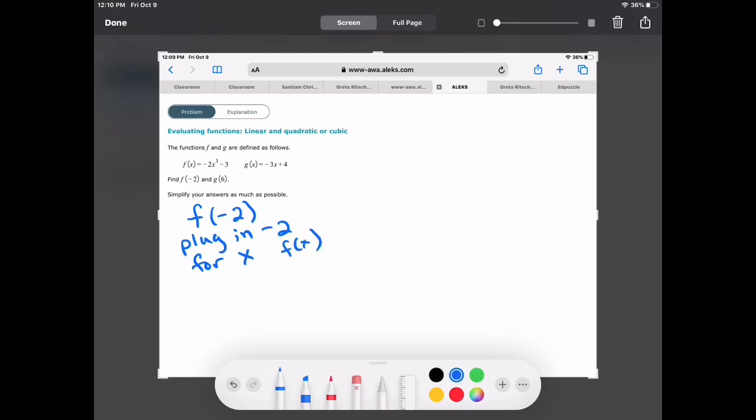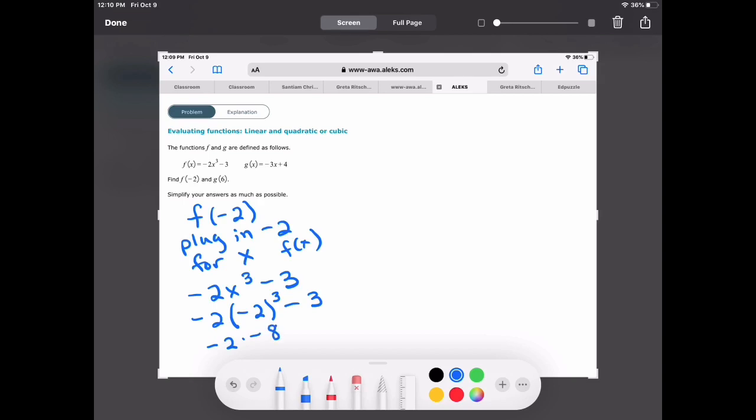So I'm going to say -2x to the third minus 3, that's the f of x, -2 times (-2) to the third. Be careful with all these exponents. Feel free to use your calculator, but make sure you put parentheses around this -2. In this case, it'll probably be fine because it's going to be negative anyway, but order of operations tells me I have to do it in this order.